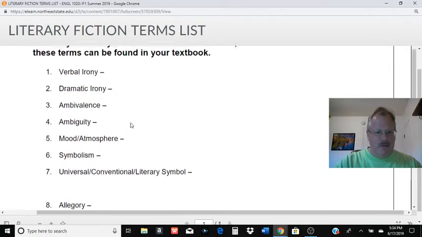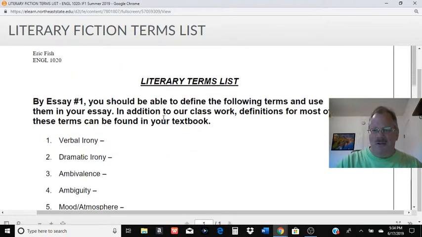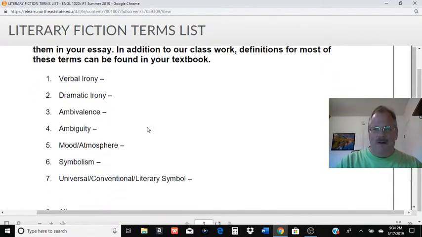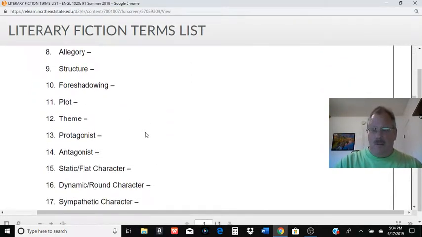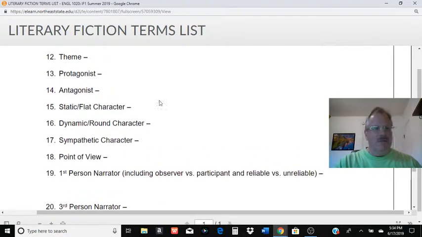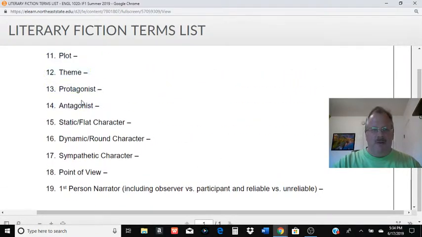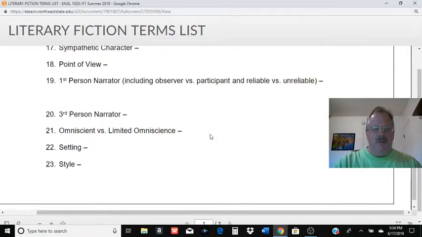I think I covered them all there. Again, I went through that really quickly. Some of these you probably already know. Hopefully, a couple of them make you think, "Oh, okay, that makes sense. I've never heard that term, but now I know what it means." But you're going to use five of those in your essay. It shouldn't be that hard to do. Everybody should be able to throw in protagonist and antagonist and theme without too much trouble.